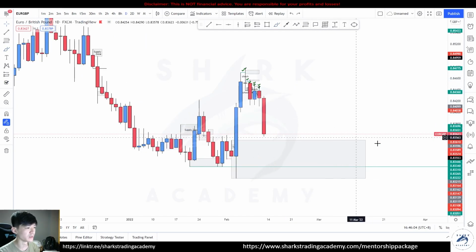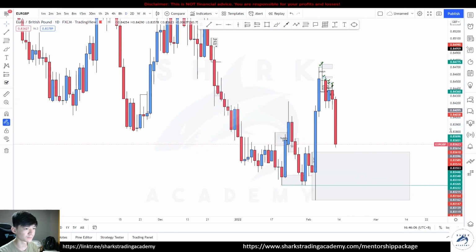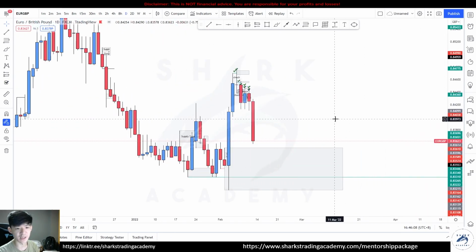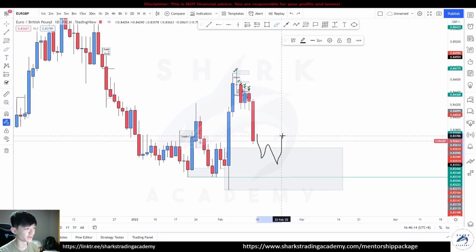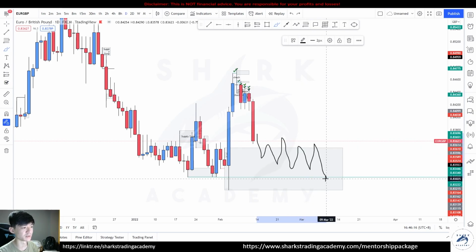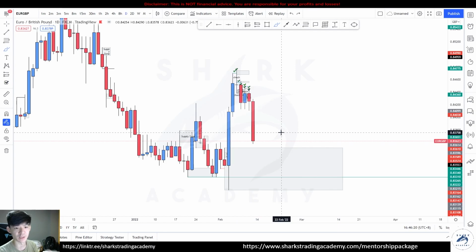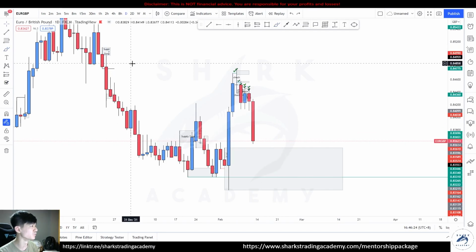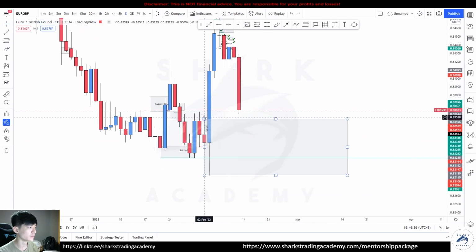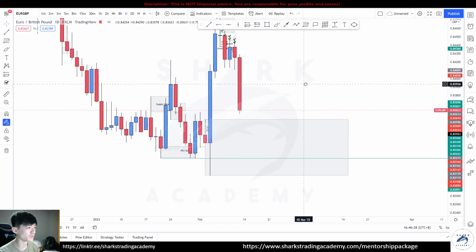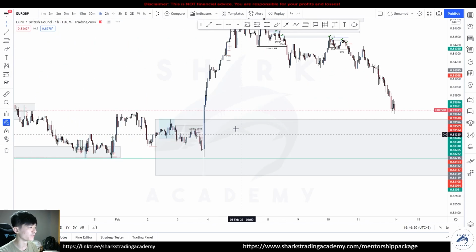So one way, if you do not want to refine this area, is to use a relatively high time frame. You want to use something like the 1 hour time frame on this daily demand, because you seldom see 1 hour fake outs, and even if it happens, it's maybe once or twice, and that's it. If you use the 15 minutes or the 5 minutes, you can get stopped out 5, 6, 7, 8 times. It's very easy to do that. So either you use the entire demand zone or you go down to a lower time frame to refine this area.